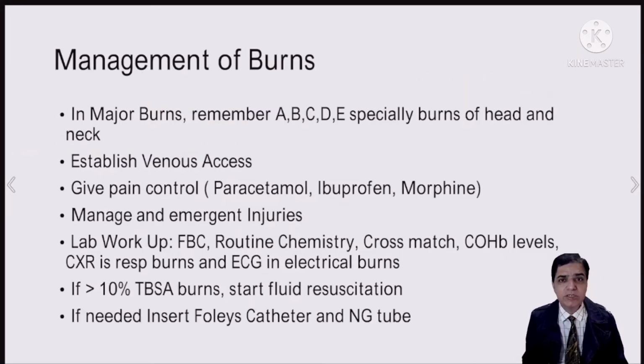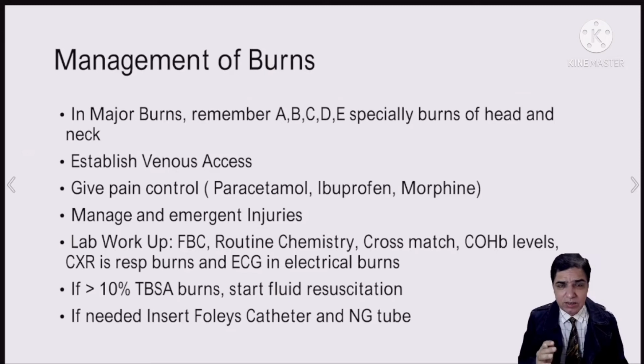Now for major burns, obviously small burns don't require that you do your ABCDEs because the child is fine, otherwise he's just crying because of pain. The important thing for minor or superficial burns is that you give appropriate analgesia and do the proper debridement. If there is blistering, it's important that you de-roof the blisters, because number one, you need to assess the degree of the burn, and you don't know what is underlying. The other reason is that the underlying fluid or gelatinous material and the dead skin, if you don't remove it, would become a very good culture media for bacteria. So it has to be de-roofed properly.